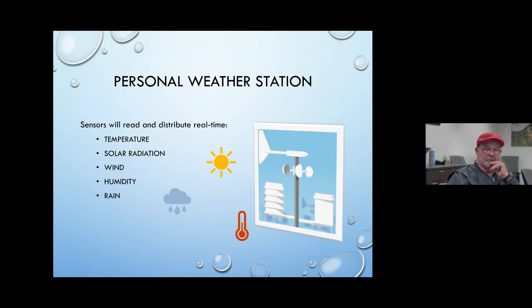The weather station inputs monitor temperature, solar radiation, wind, humidity, and rain, making the necessary adjustments to the controller — whether it's a fixed program that needs adjusted or one the controller builds on its own. Some controllers do build their own program and schedule, as long as you gave the controller the information it needed. What I'm seeing is a lot of people have a smart controller and are running it as if it were a regular controller — they aren't letting the controller do what it can really do, so it becomes a very expensive toy.